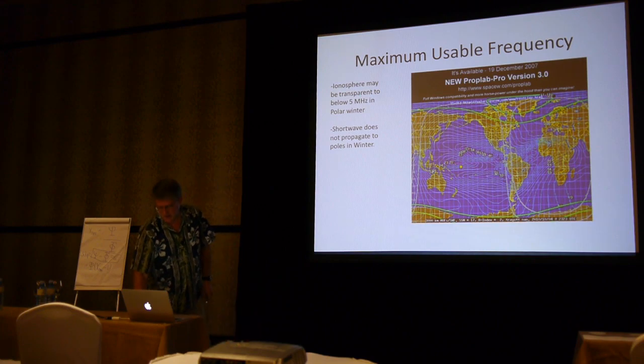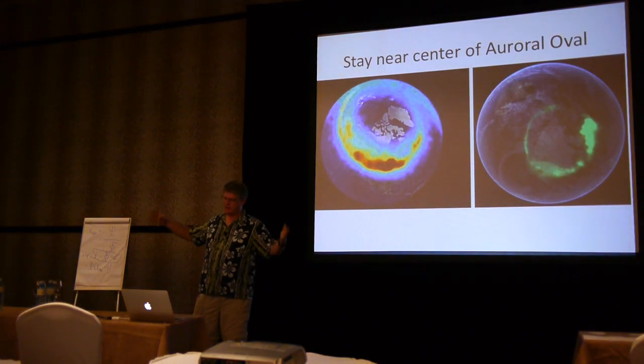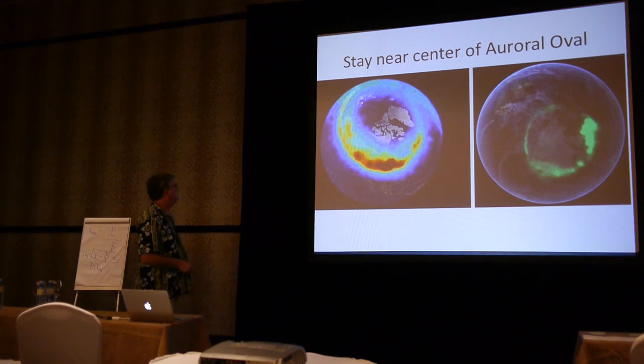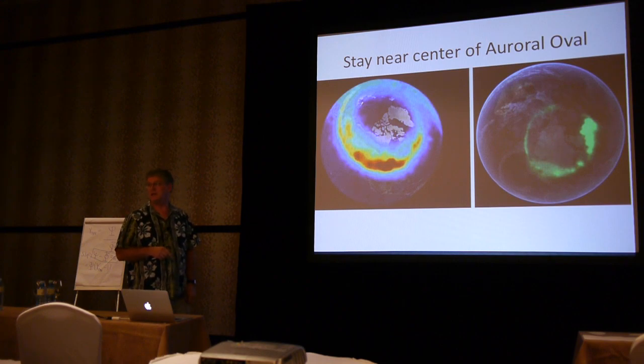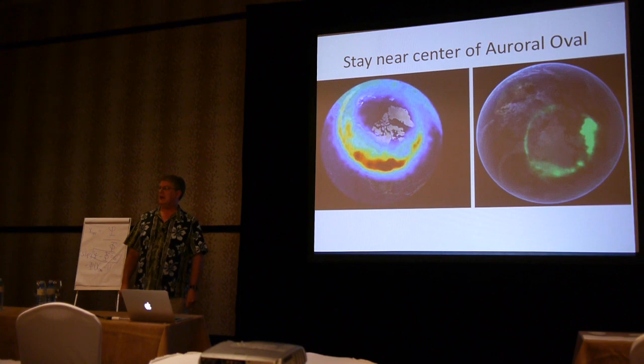You want to stay away from the auroral ring. Here's the auroral ring, because the ionosphere is turbulent there. So you probably want to be inside the auroral ring. So this is Ellesmere Island. There's also Greenland. The aurora also produces radio noise. Yeah, it also produces radio noise. In Antarctica, this is McMurdo Sound and Ross Island is right there, and the dry valleys are over here. So I'd like to go to the dry valleys, give it a try. It would not be as good as the moon, but it's a lot cheaper.